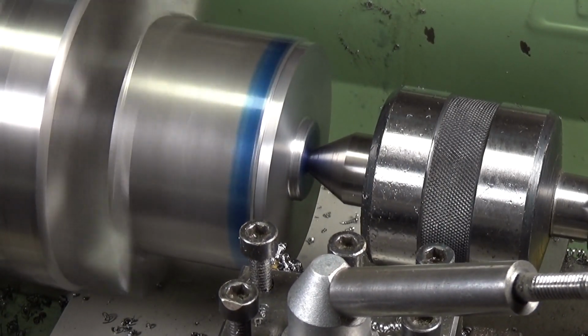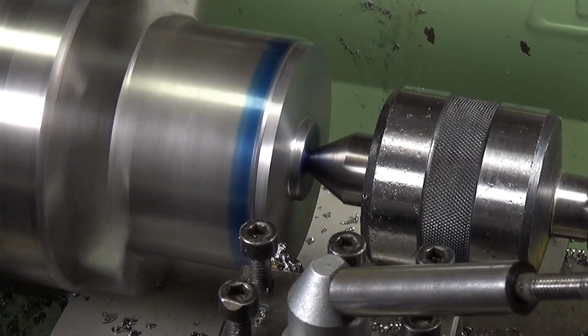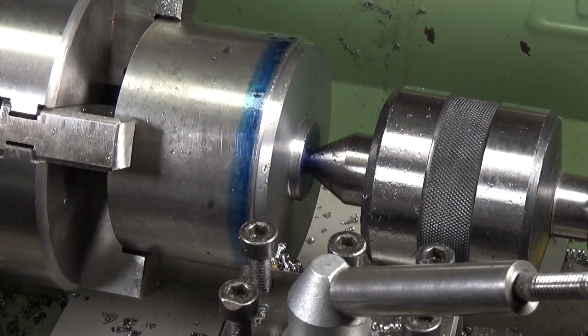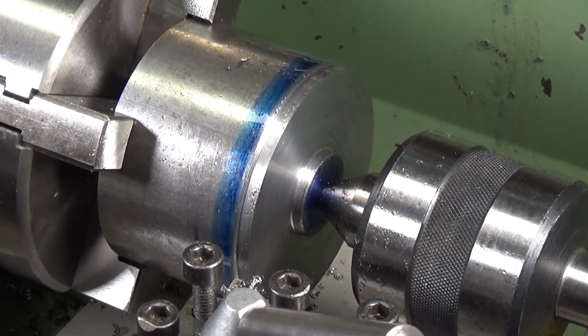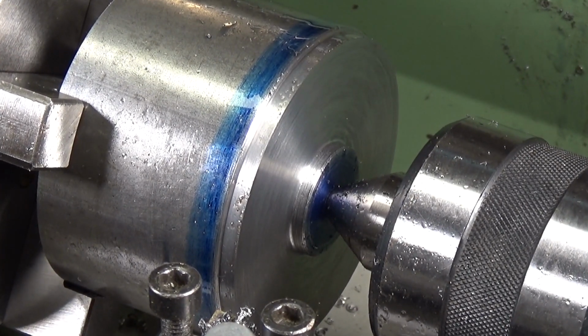And that actually gives a good finish on the steel at that speed. I don't know how well you can see. I've changed the camera angle slightly. Yeah, there you go. You can see a bit better now. So that's actually quite good. That gives a nice finish on the steel at that speed with cutting fluid.